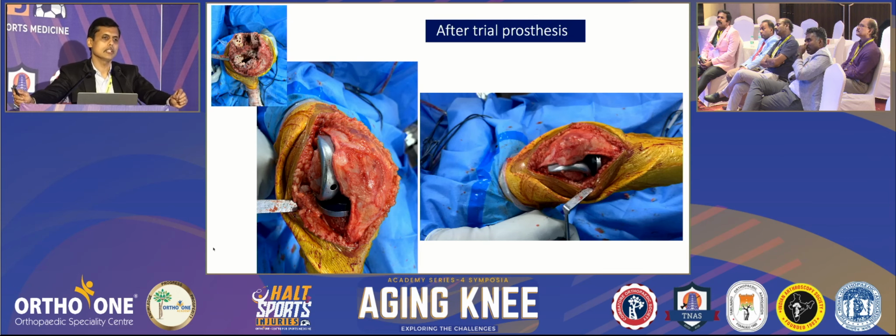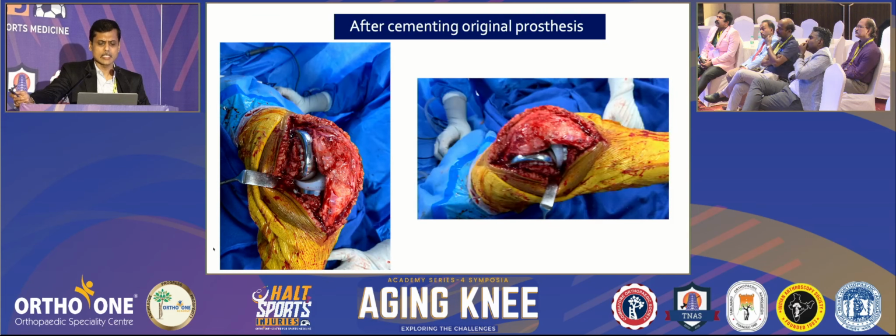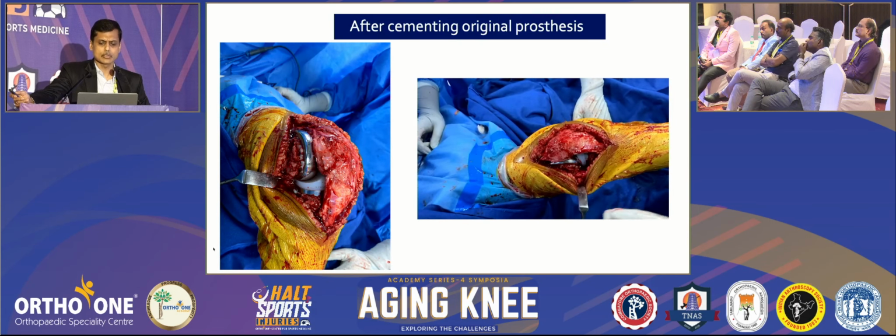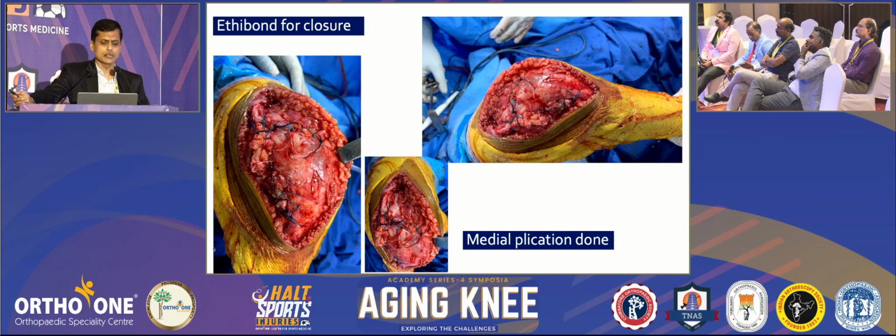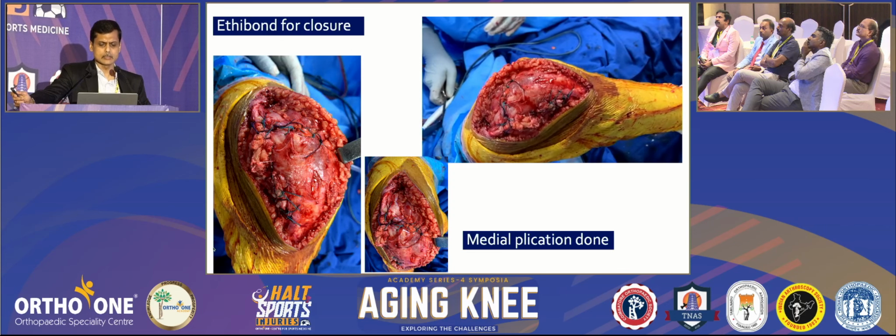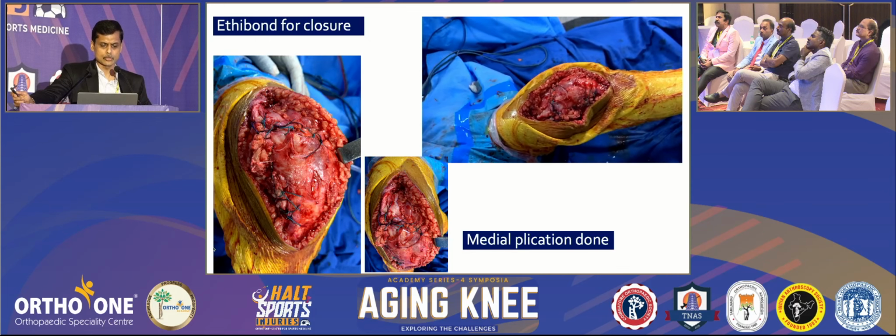The only issue is the closure of the medial and lateral side. You have to be a little careful because you have opened it out, and you need that soft tissue cover. So I gently pulled this after cementing the components, and I used Ethibond for closure because I had to plicate the medial side. On the lateral side, I mobilized a little bit of fat and soft tissue here and there, and somehow I was able to close over the implant without issue. And this is the post-operative, after the closure.